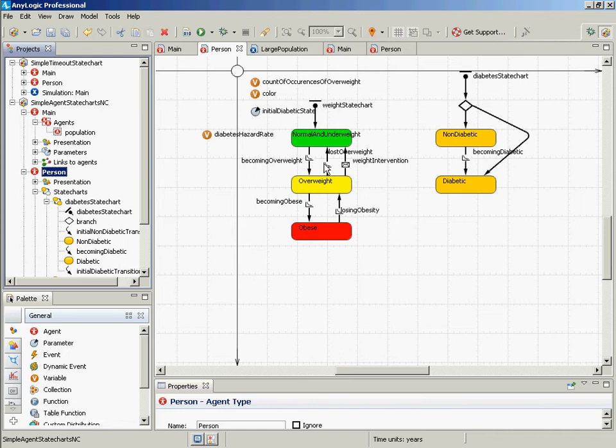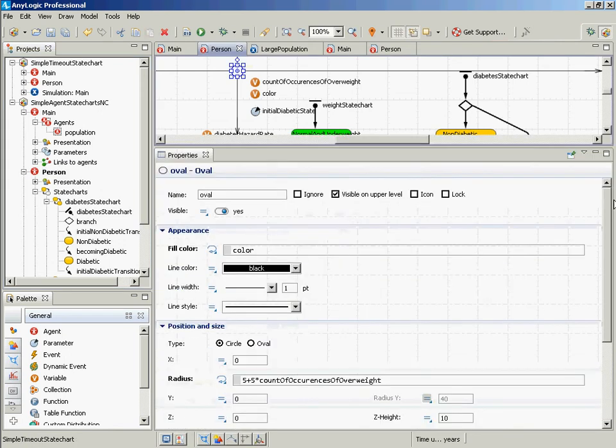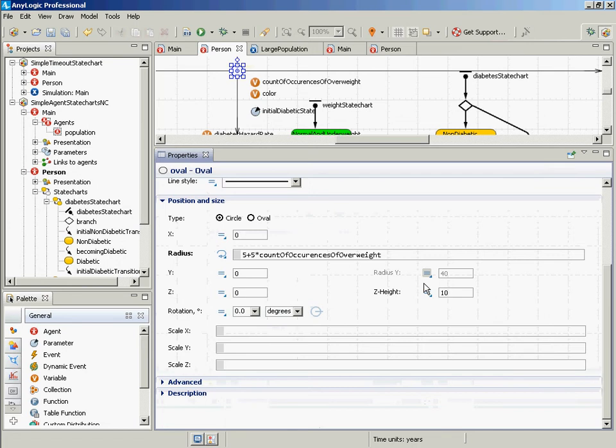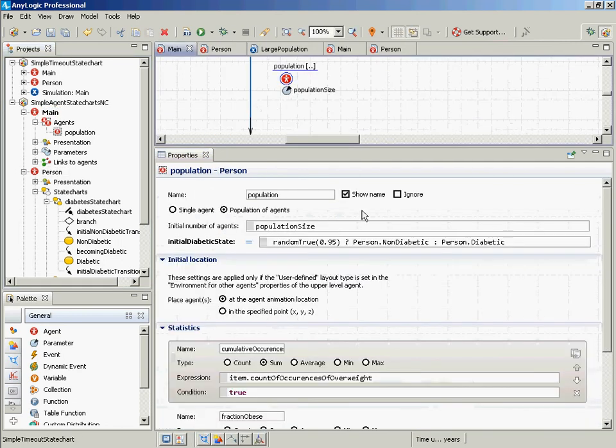We then implemented a historic value that kept track of history information on a given agent, and saw that could be displayed at an individual level. We then set it so that their size was contingent on that history information, this radius. We then went up to main, and we saw that within main we could specify statistics.